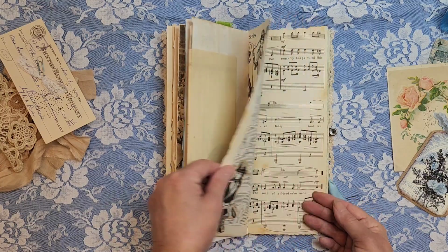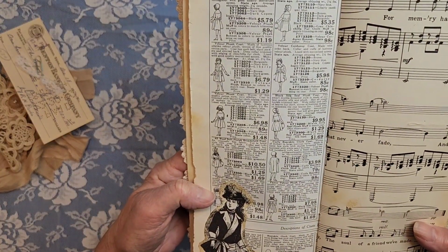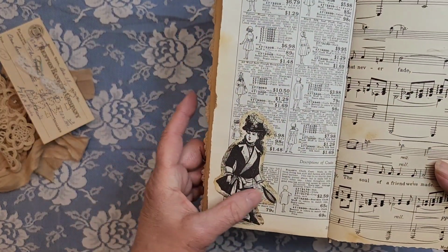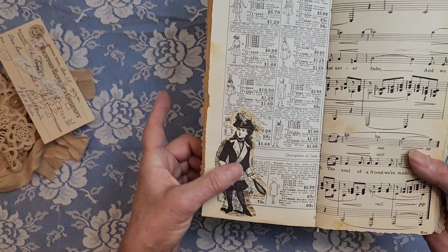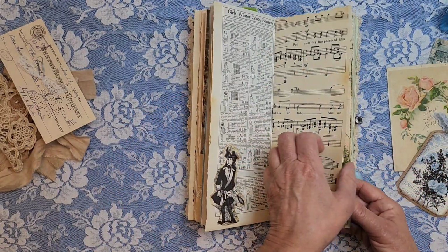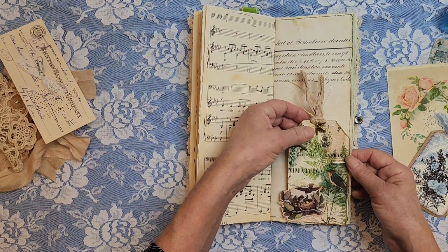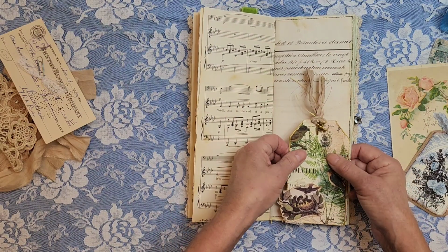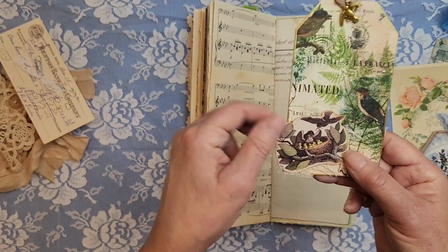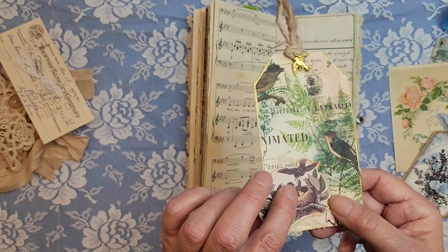Children's fashions. Here's the other side. It has girls' winter coats and bonnets. And I just cut around one of the larger images and put her down on there. Some sheet music. I made this bird tag with a bird charm, sari silk, and then I cut out a sticker and put it on with pop-up tape.